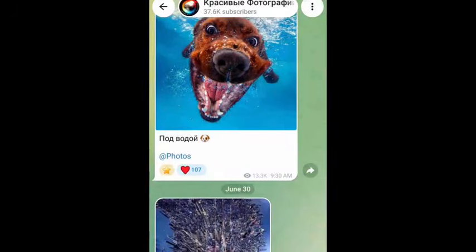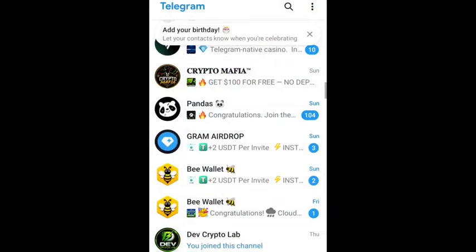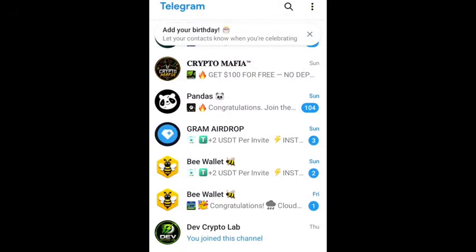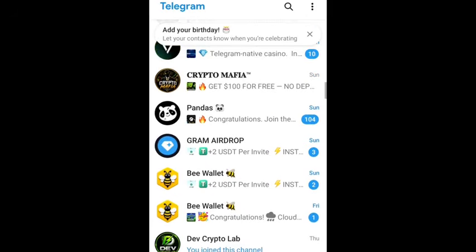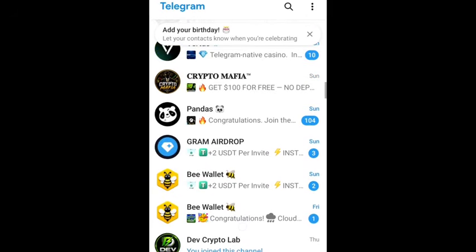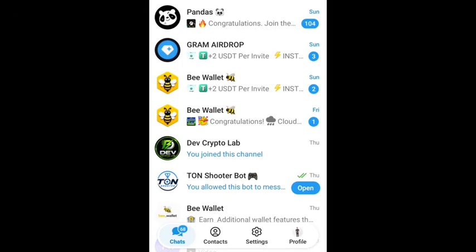And the second step is to get free stars to access photos that have stars on Telegram. Now this is what you're going to do. To do this, first of all get free stars on Telegram, which I am going to show you right now. Please do not turn off, just pay attention. Do not skip any part here. So this is what you're going to do if you want free stars, so that you can use them to access photos with stars on Telegram.